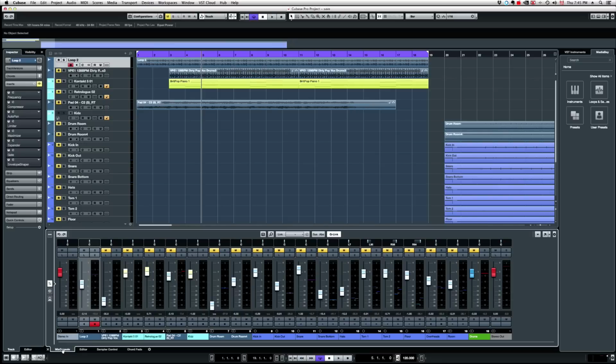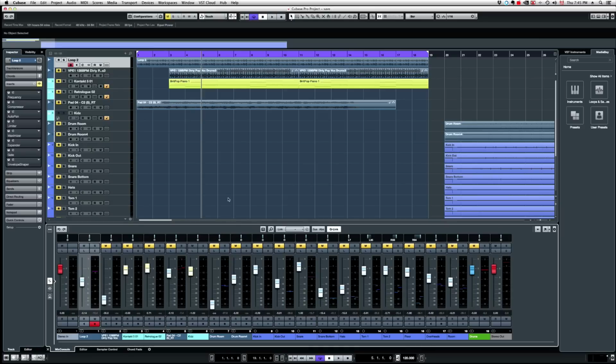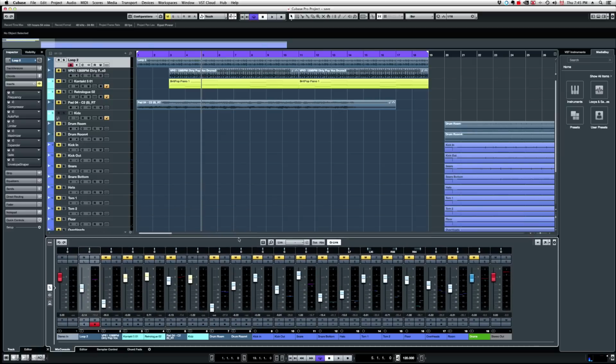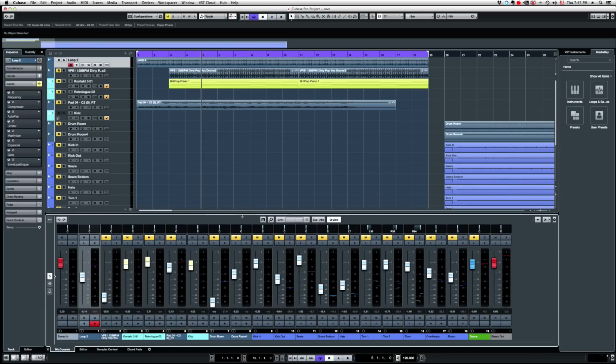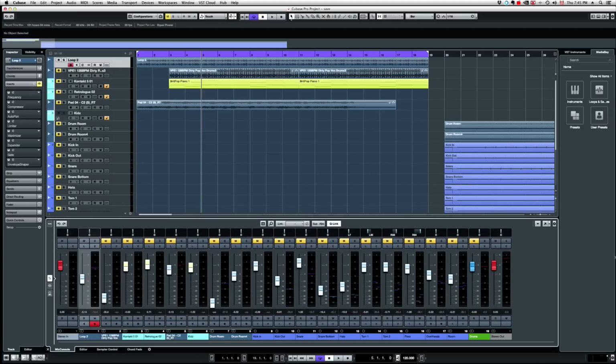You can have everything in the project window if you want, and you can resize this lower zone as well by just dragging the upper section up and down. And you can do the same with the right zone, where you can drag it from left to right and change the size. So this is very practical, especially if you're working out of your laptop. This is something I really like, having the Mix console part of the project window. Very good for my workflow.